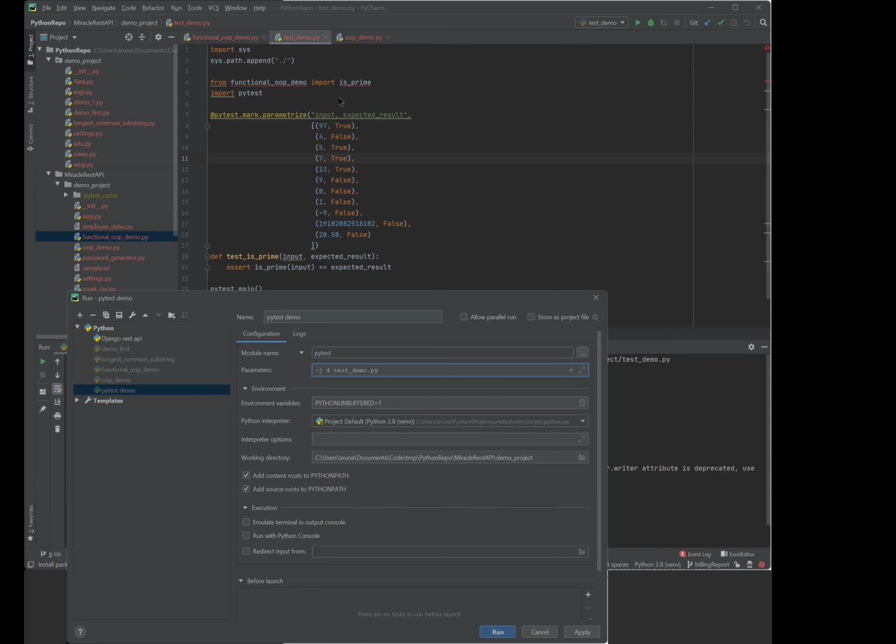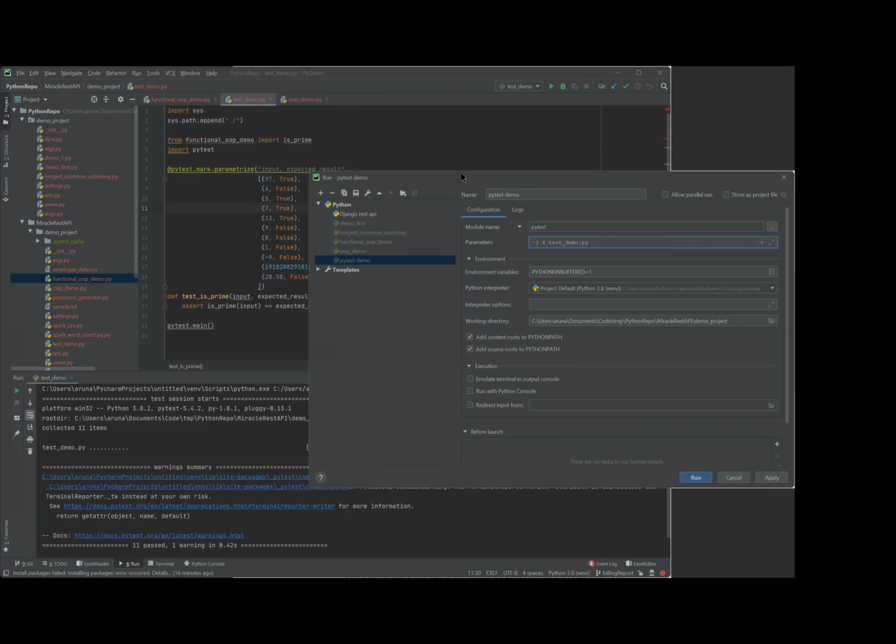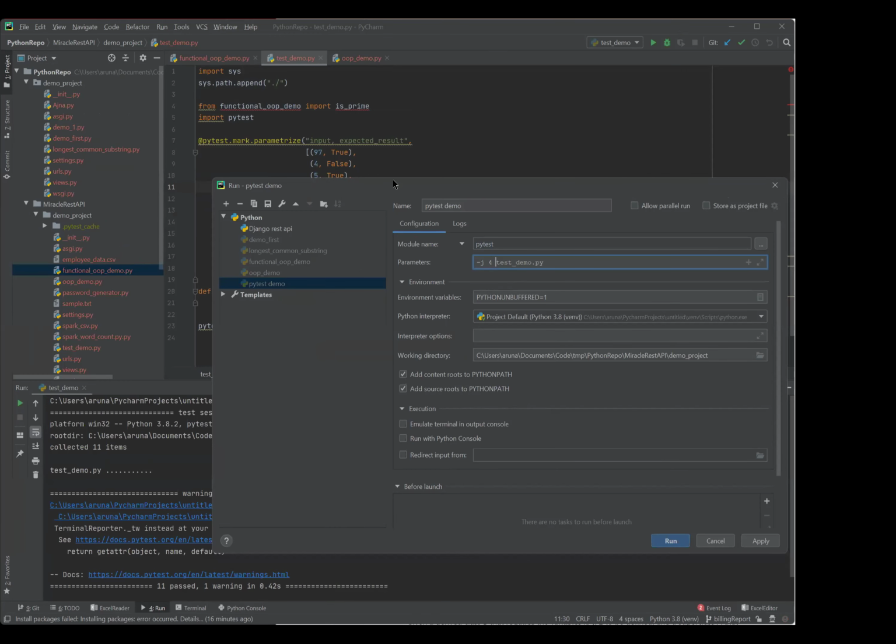Okay. Now imagine this: if you don't have a Pytest framework, how would you run them in parallel? So you have to write some code base. You have to create some threads so that they run in parallel and all that. Okay. So this is one advantage of Pytest that you can decide how many to run in parallel.